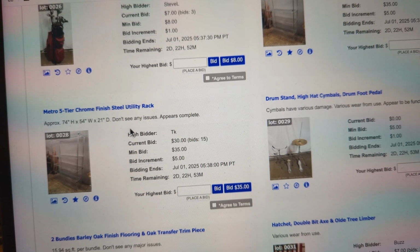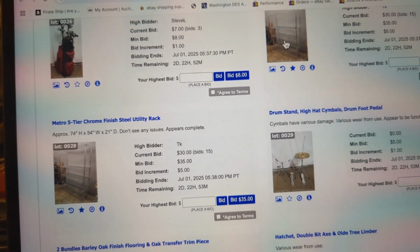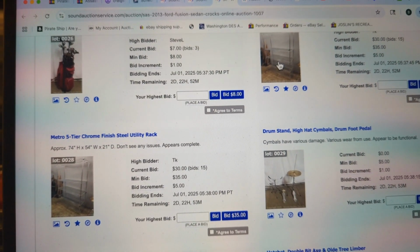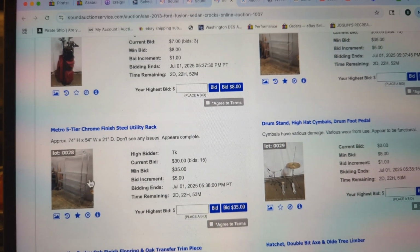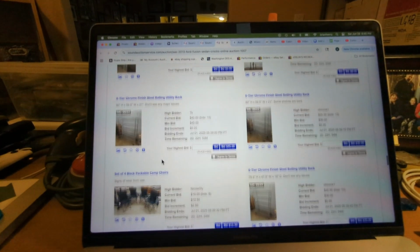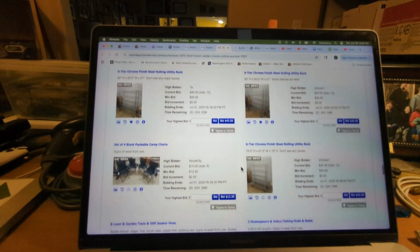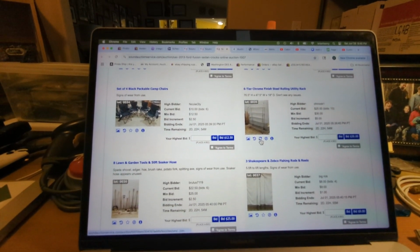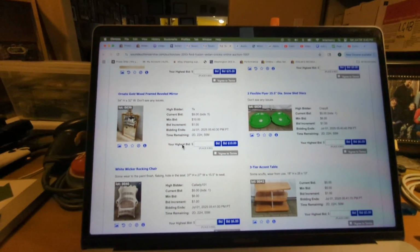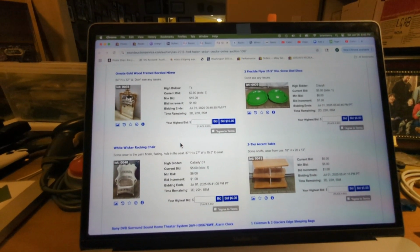Sometimes it's funny because if you have multiple items that are the same or similar, one of them will get a lot more attention because maybe it's first in the order of sale, and it'll go much higher, and then a later one will be less. You see that even on auctions where they're getting pallet loads of repetitive items in, so they're all still in the box. Well, another company I use, it spreads those items out.